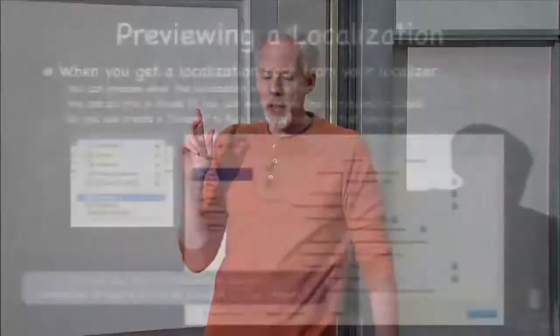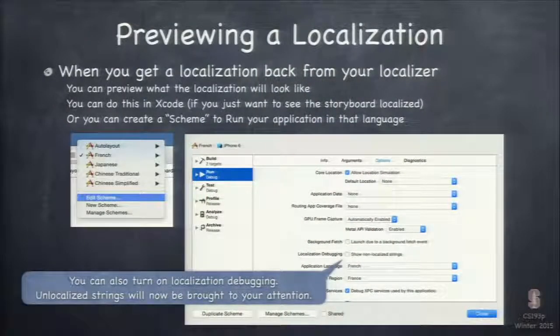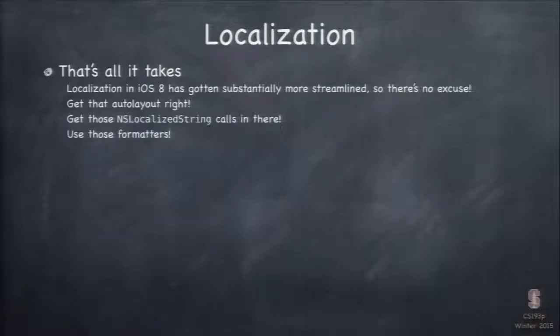There's also this little localization debugging switch you see in there, and that's going to do a couple of things. One thing is unlocalized strings from your storyboards will show up in all caps in your UI. Also, things that were not localized will spit something out on the console saying this string is unlocalized. So when you're getting something back from the localizer, you want to make sure they didn't make any mistakes, although the import is going to find the mistakes. I'll show you that too in the demo. But if there's something else in there, you'll be able to see it with this localization debugging on.